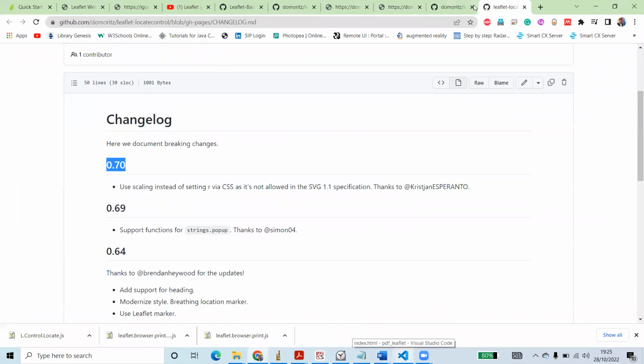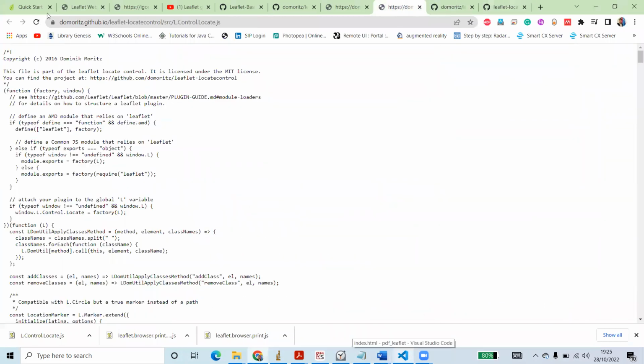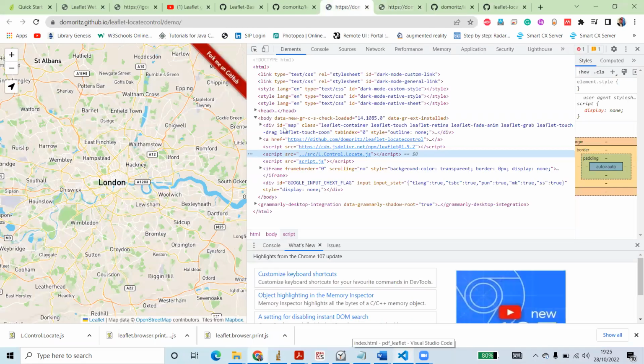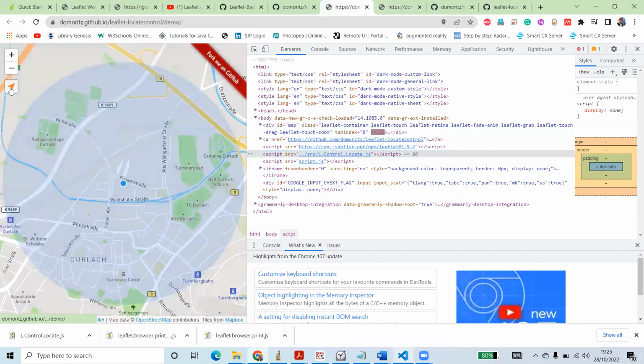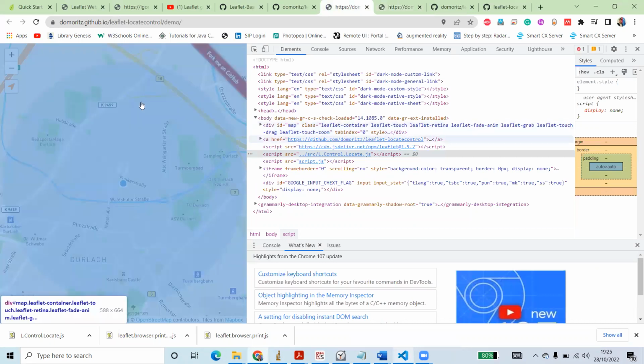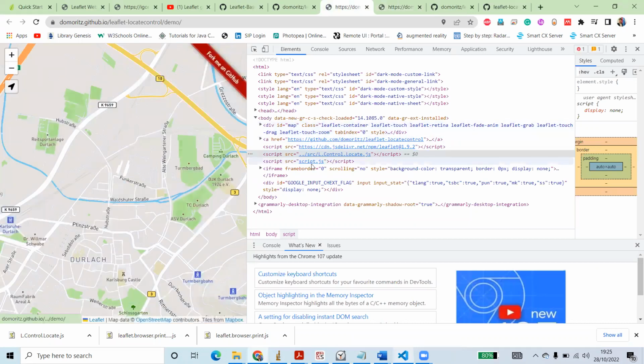I can go in here, and I can also copy their CSS if there is any.